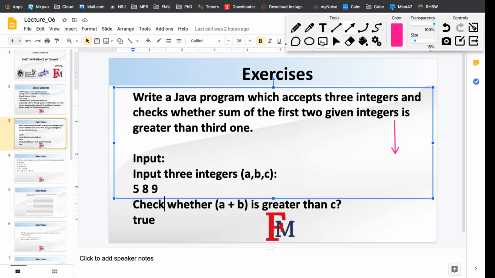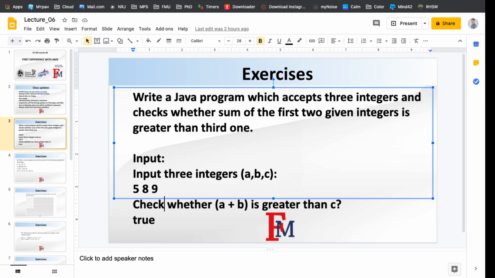And then it thinks about should I go left or should I go right? Basically, if A plus B is greater than C, then it should go left and print out true, right? Otherwise, it should go the other way, print out false. So we actually didn't cover that yet, and we will be covering that later in this class, but to give you a spoiler, here's how it works.